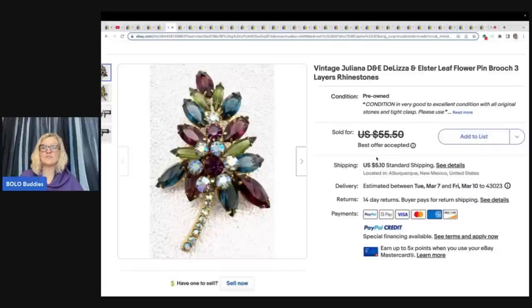Now, if you guys are not sourcing on Whatnot, it is a great place to source and buy personal items. Also, you can get stuff really, really cheap, especially from people that are newer and just starting out that don't have a lot of followers. So definitely go support those people that don't have a lot of followers, because you might snag a really good deal.